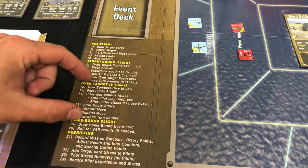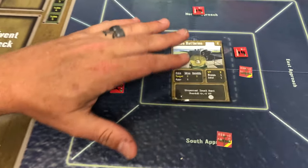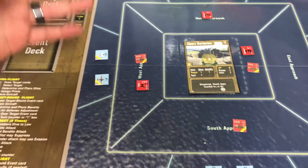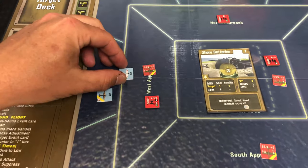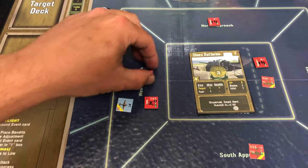So you're going to do this five times. Supposedly that can be adjusted depending on your mission. Some missions will increase or decrease the amount of turns that you have. Generally, it'll be a decrease. But let's say we had come in and had gotten stuck in and we're moving in to conduct this attack.